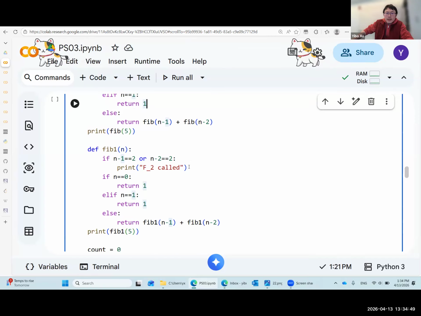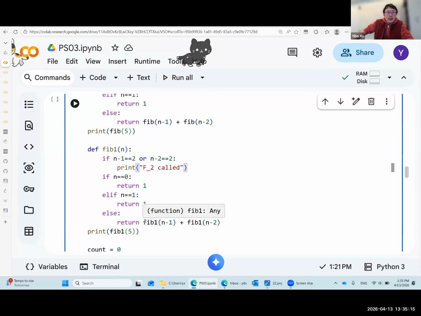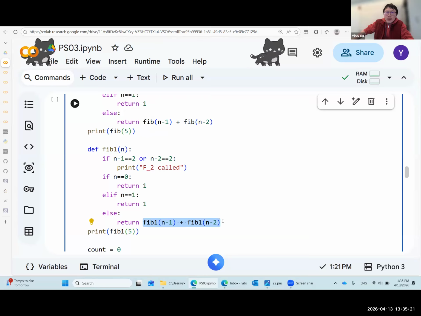One way I see that's very interesting and really efficient for your future experiments is that for whatever operation you do in your procedure, you can ask it to print something really unique so that you can see whether that line is executed or not. So here, what are we looking at? We want to see when fib2 is called, whether this one is fib2 or whether this one is fib2.